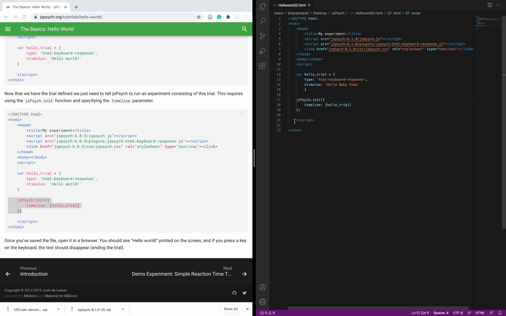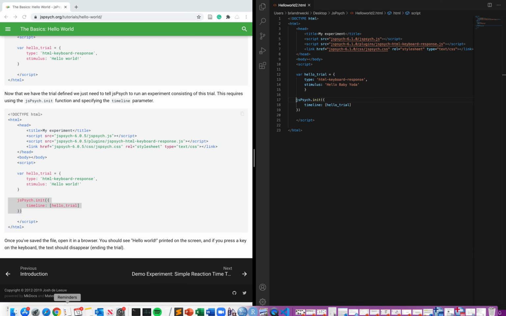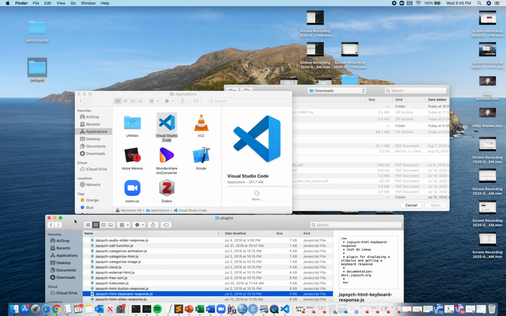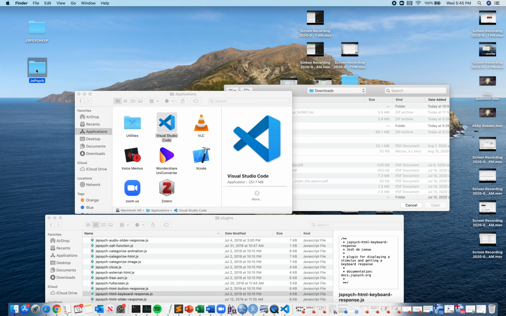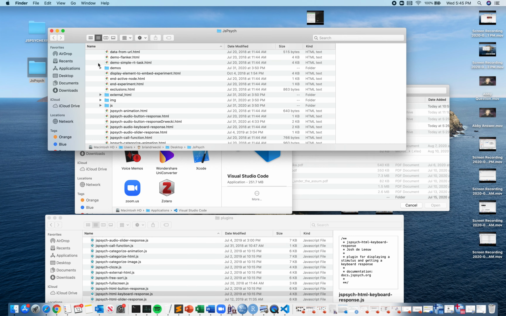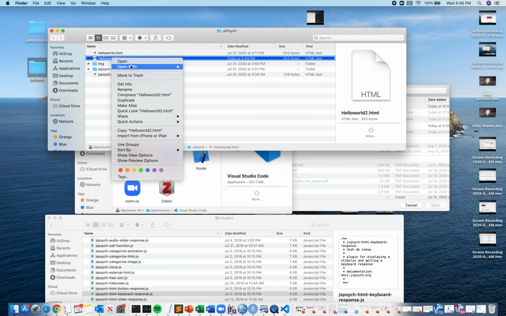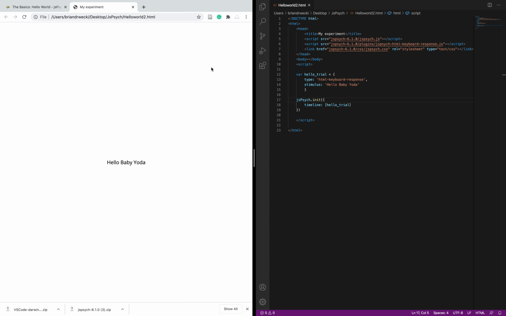All right. So I saved my hello world too. I'm going to go click into my JsPsych program. Oh, nope. I have too many things open right now, okay? Hello World 2. So you're going to see that my Google Chrome, there we go. Perfect, right? And if I hit enter, it reloads it, okay? But now if I hit a button, it goes away. Isn't that cool? So it worked.